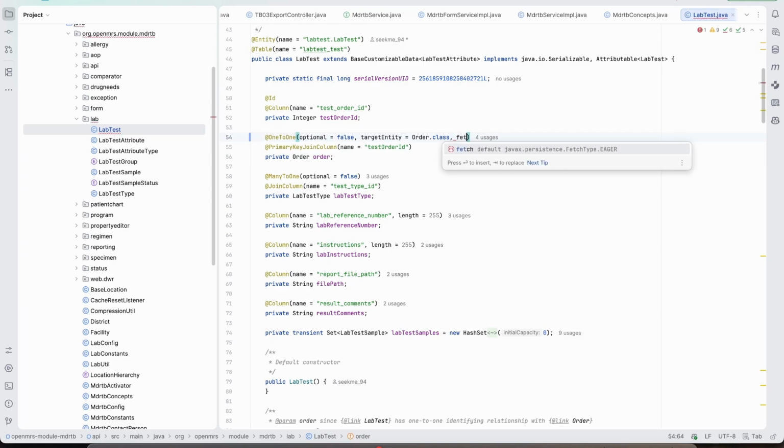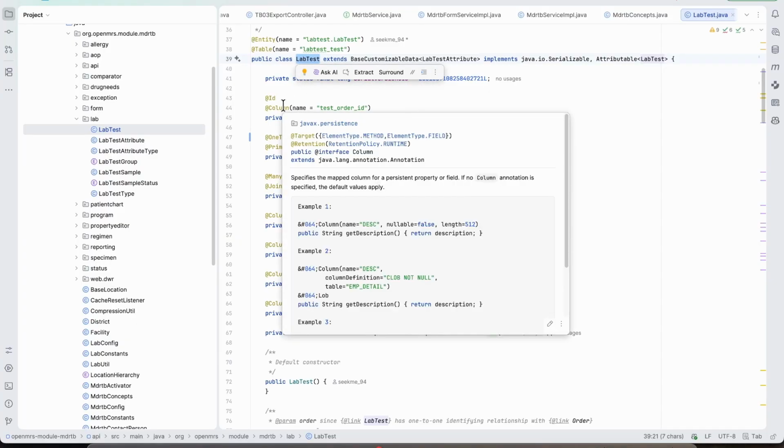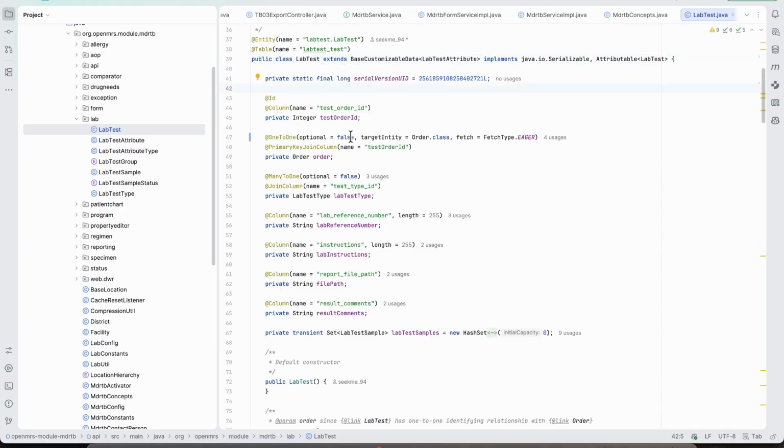So we have fetch type eager and fetch type lazy. Fetch type eager means whenever this object is retrieved, say select status from lab test from the database, only the reference of order will be loaded.